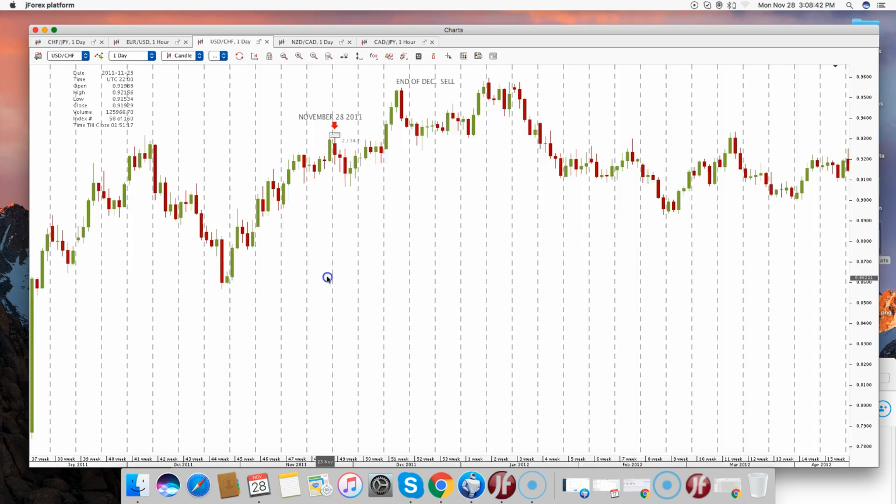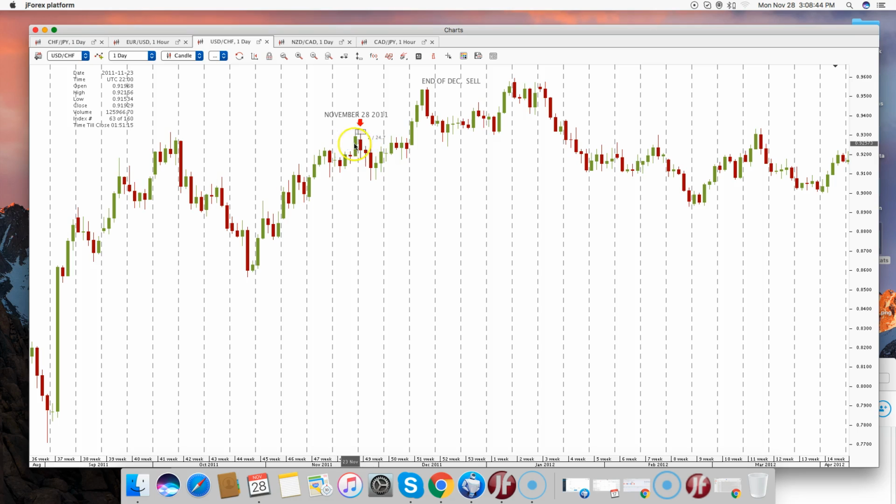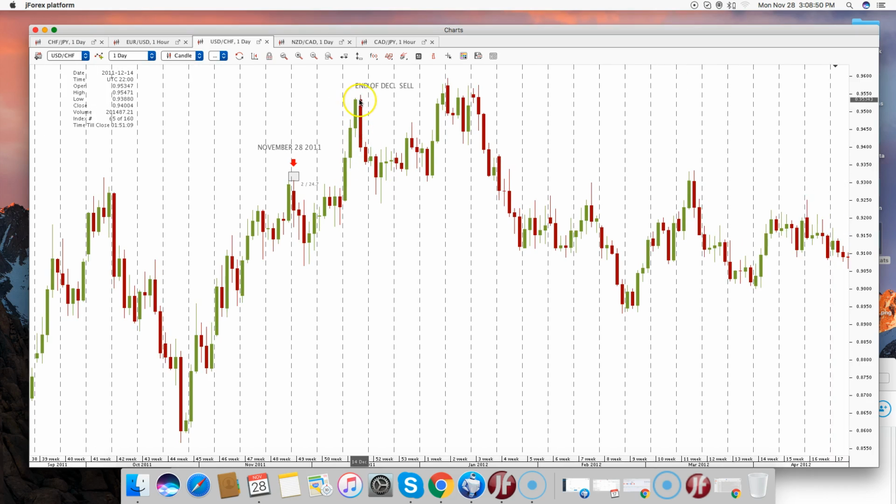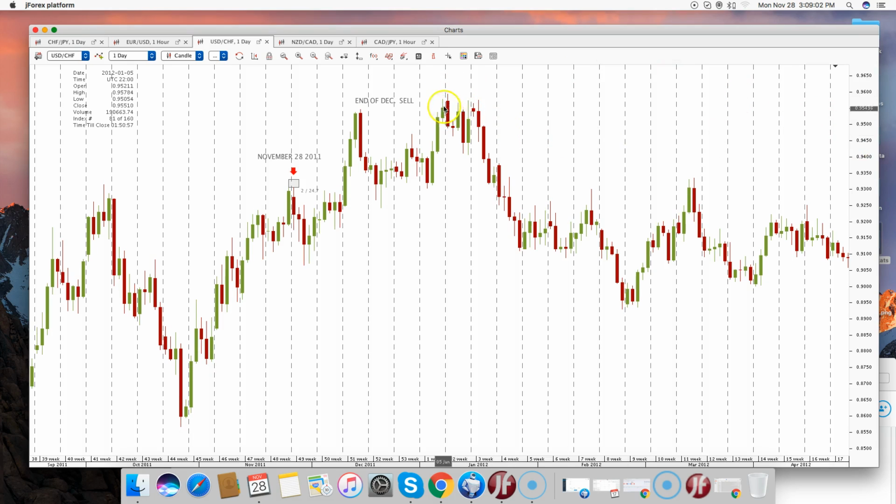Here is another good trade setup, an inside bar on a daily chart, and the market went down for 3 days. And then in the middle of December, the market gave us a nice bearish engulfing candle, and it went down for about 3 days. Then here, this is the trade that I was looking for, beginning of January. Bearish engulfing candle, and the market, it took some time.